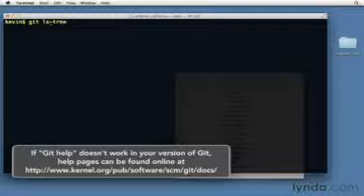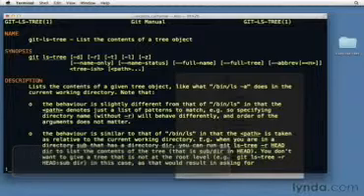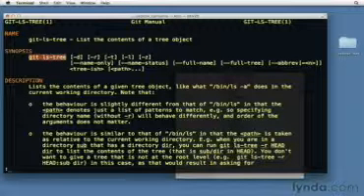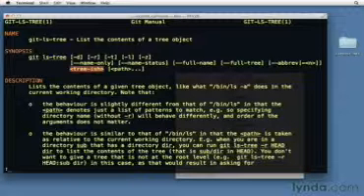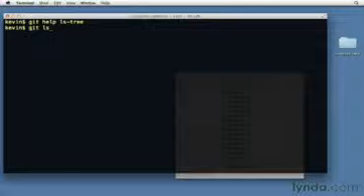In fact, before we do it, let's take a look at the help documentation. And notice right here where it talks about how to use it, it says git ls-tree. There's a whole bunch of options we can pass in. And then after that, it wants a tree-ish. So there it is. I'm not making it up. That's the word for it. And it's a reference to the tree. So let's try that. Git ls-tree. And now we need a tree-ish.